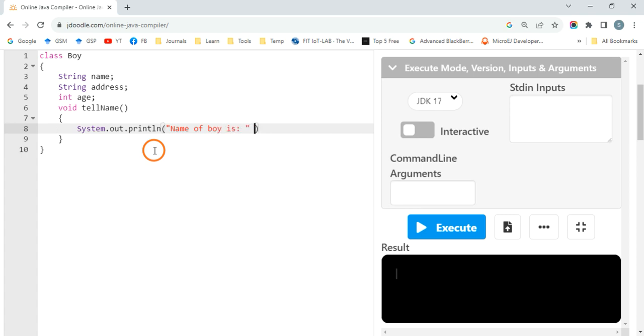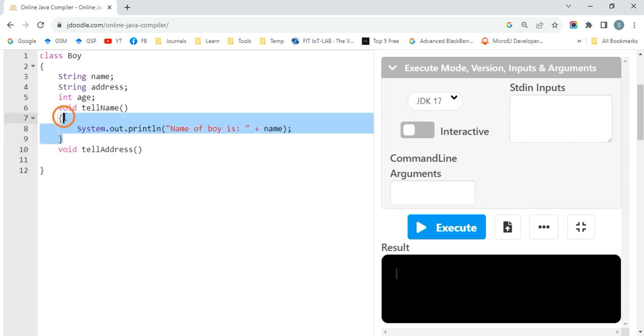Here let's print the value in the name variable. Whatever we store in this name variable will be printed here. Right now I didn't assign any values to name, address, and age, but we will see later how to assign values.